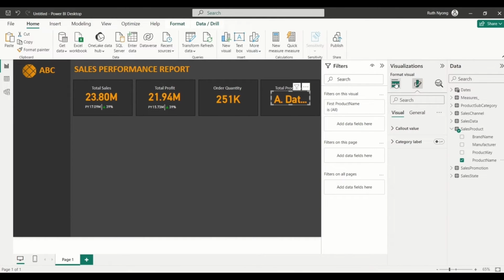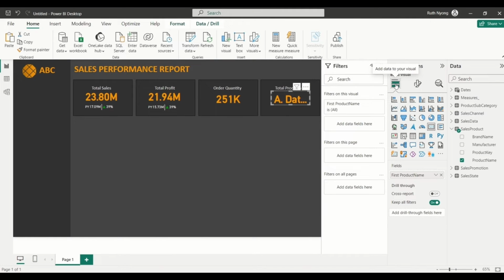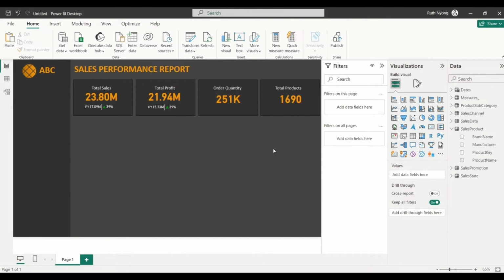So under format visual, I'll click here, and where you have fields, I'm just going to click this drop down and scroll down to select count distinct. So we want the distinct, means that we want unique number of products that we have without duplicates. So this is the total products that we have for this data set, for the data set in this project.